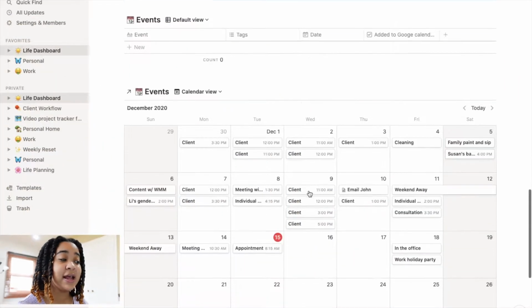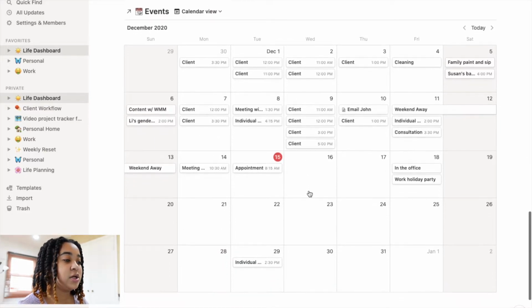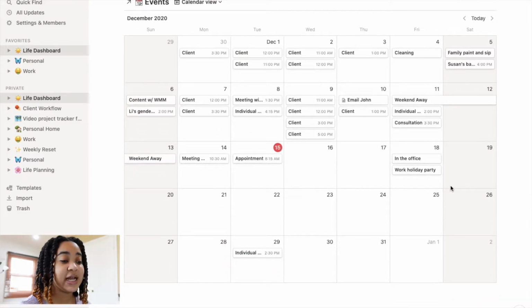And then after that, I have a full calendar. So this calendar actually is not pulled from my Google Calendar, which is an option that Notion has. But the way that you have to do that is you basically release your rights to privacy and things like that if you do it that way.